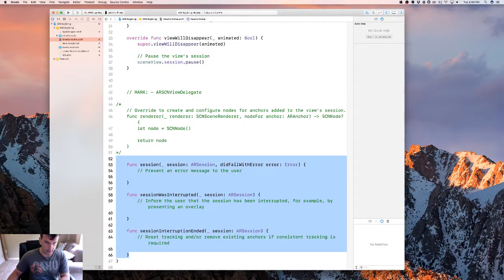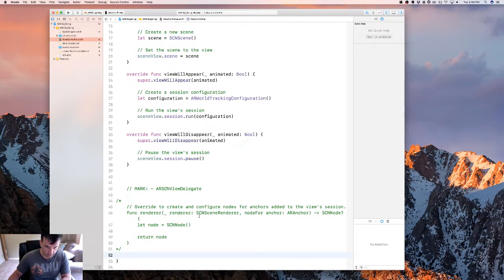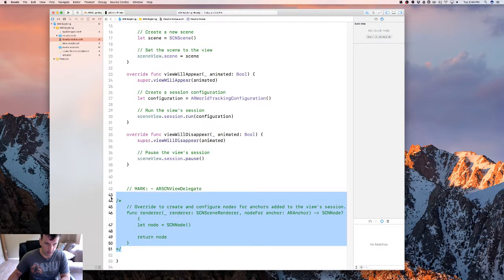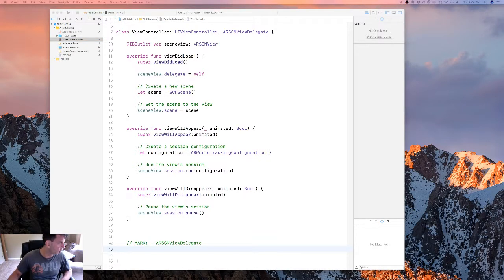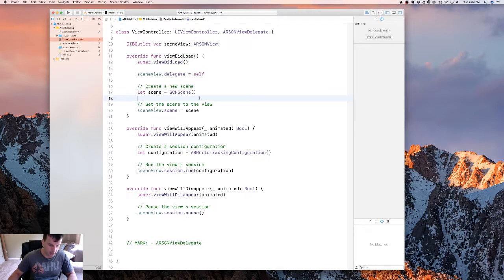And everything we're not going to use today, I'm going to be getting rid of. Okay, so one thing I'm going to do is enable the show feature points on our debugger.